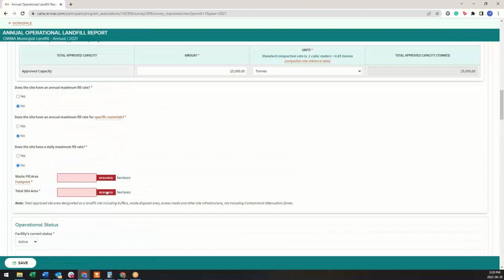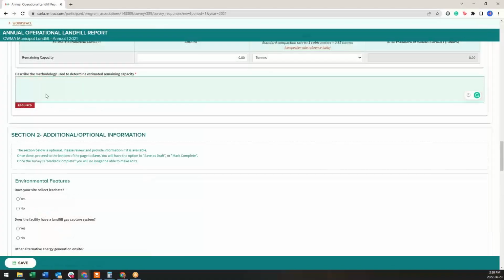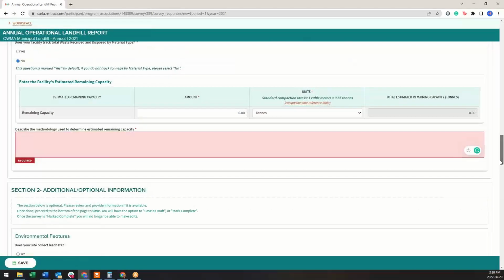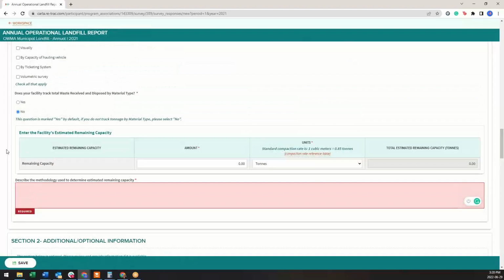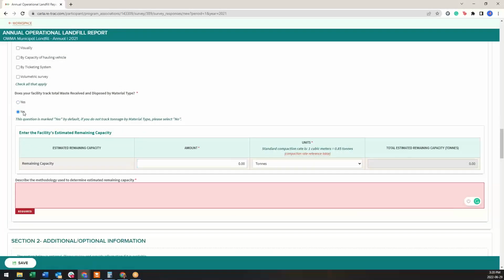It highlights them in red. It's no longer just a little asterisk. It's actually lighting them up red. And if I scroll down, I can see this was also required. So I'm just going to change that.